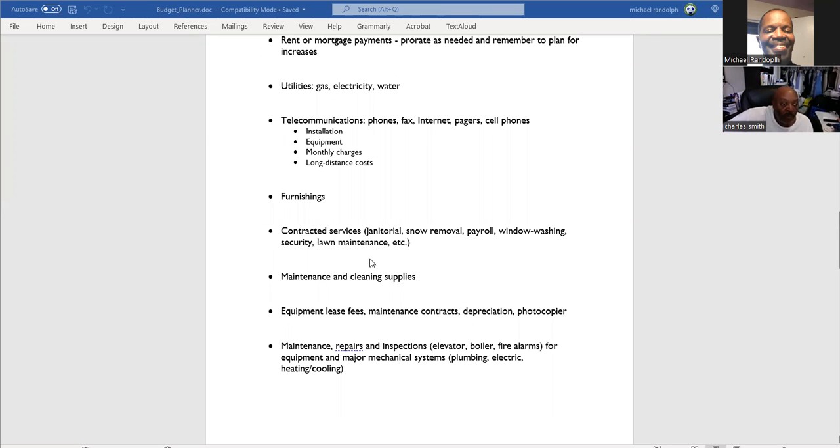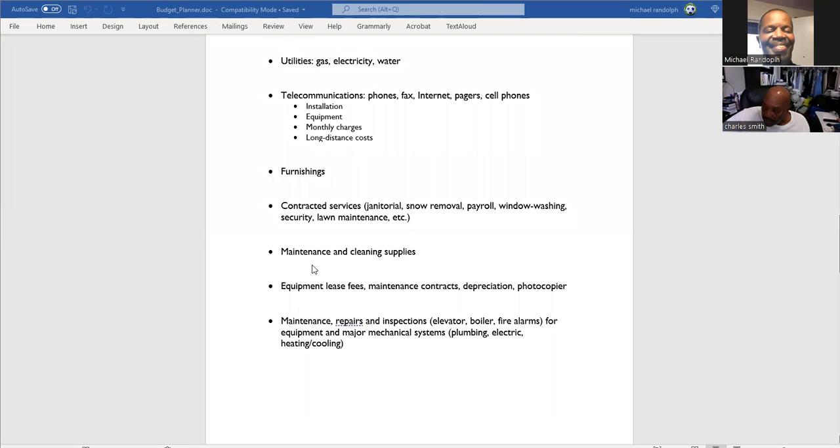Okay. And again, they go into contractual services. You don't have to worry about snow removal. But where I'm from in Baltimore, we had to put in snow removal because you definitely needed to remove that particular snow. And then you have maintenance and cleaning. Are you going to have a full-time janitor or a part-time janitor? It depends on where I start. If I'm at the mall or something, I might have a part-time janitor.